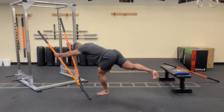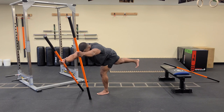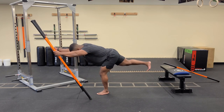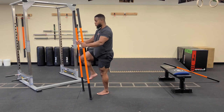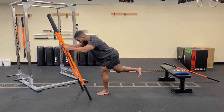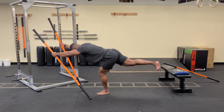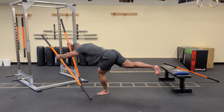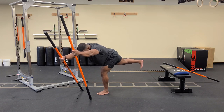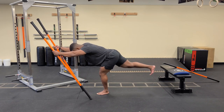External rotation on that left leg. Now I'm gonna rotate to my left, get the internal rotation on the left hip. Good, back to center. Bring that right hip up. Good, let's go two more. Drive that right heel back. Rotate to the right. Good, now to the left. Back to center. Up.